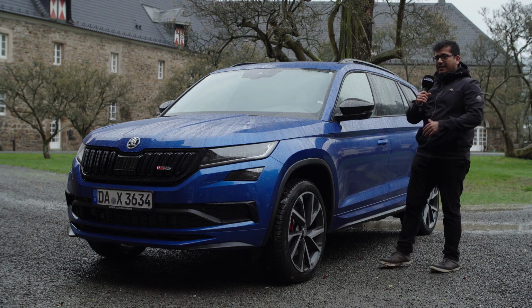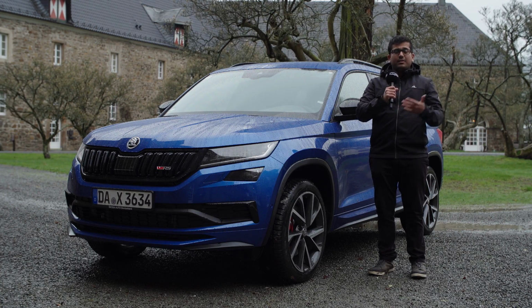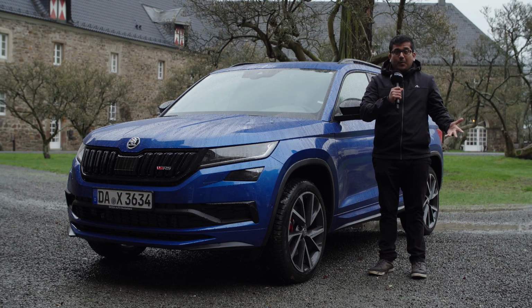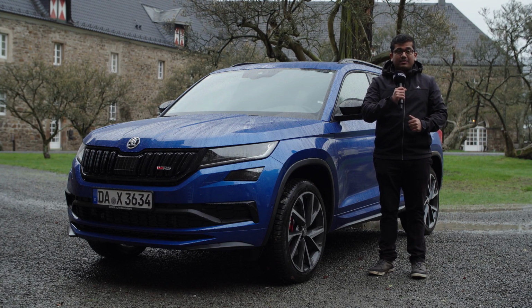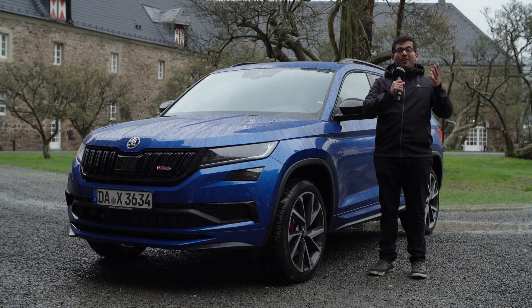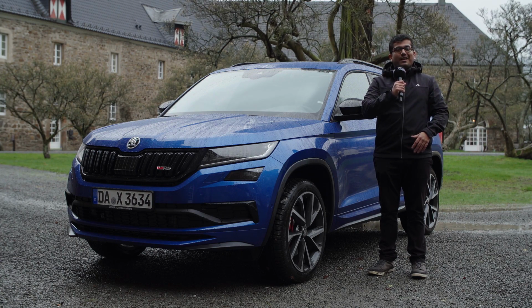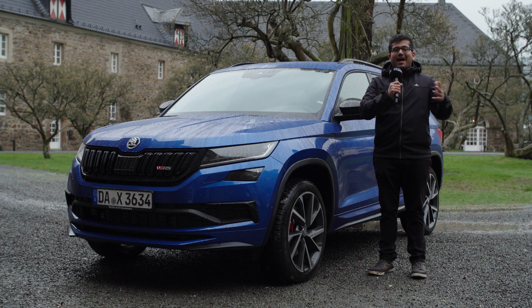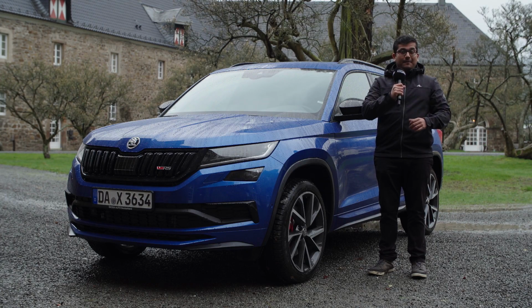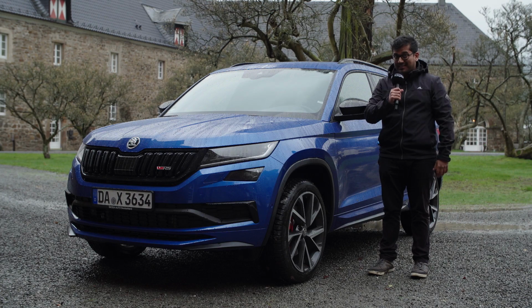On the whole, practicality, like I mentioned, is a plus. I would recommend you get the 7-seat version, because the truth is, if you're buying a practical family SUV, you have that option to sit more people. And even though we didn't get a chance to check it out, I do know that those 2 seats are pretty usable for people of roughly my size, and kids for sure will be very happy to sit back there. And then just think about it. Your whole family on a vacation, comfortable cruising on the highway with the assistance systems, and once you come off the highway and onto some twisty roads, you can make everybody laugh and everybody smile by having a little bit of fun. The only thing that I'm not happy about and I'm not smiling about is the price tag.